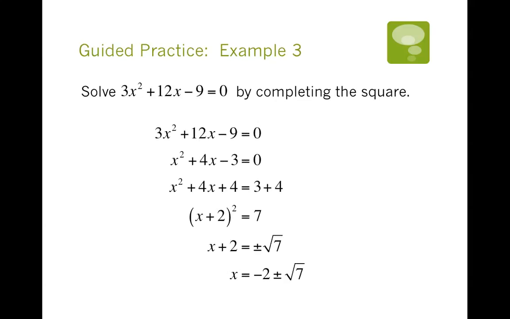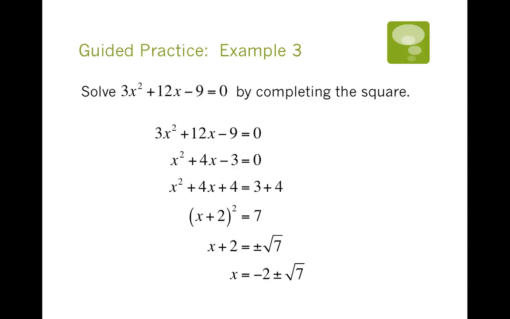All right, so the first thing we would need to do is divide everything by that 3, which is the coefficient on x squared, so that we change that into a coefficient of 1. So that makes our equation x squared plus 4x minus 3. Then we add the 3 over to the other side, take half of b and square it, so that's going to give us a 4 that we need to add to both sides. Then we rewrite the perfect square trinomial into a binomial squared, so x plus 2 quantity squared is going to equal the 3 plus 4, which is 7.